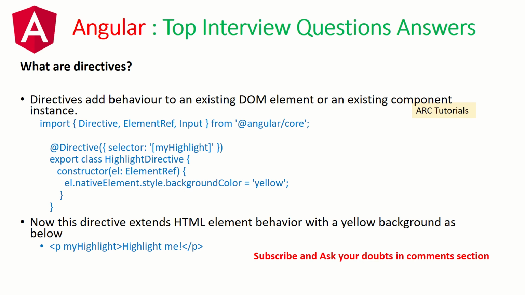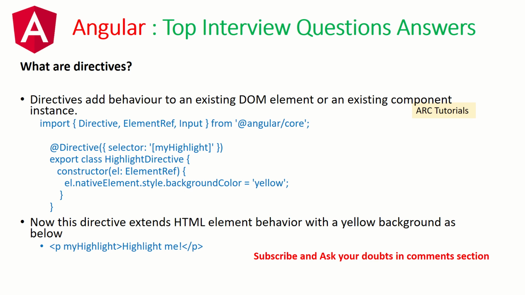What are directives? A directive is a functionality in Angular which helps us add behavior to an existing DOM element. We can add or update, or we can create custom directives. We can use built-in directives to extend the behavior of any element. Now that element can be anything. It can be a link, a row, a button, an image, anything. How do we do it?